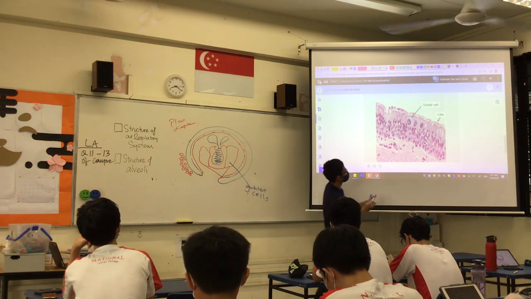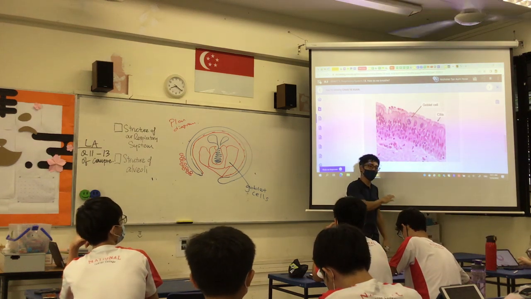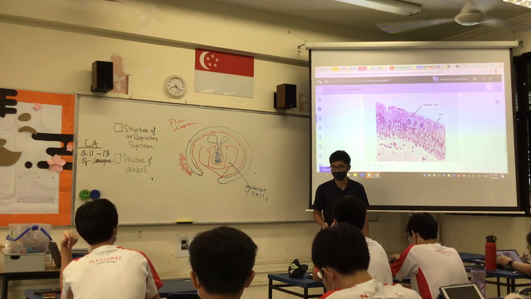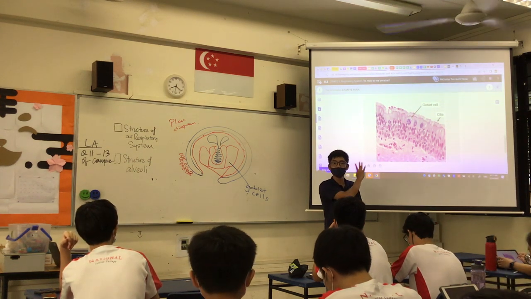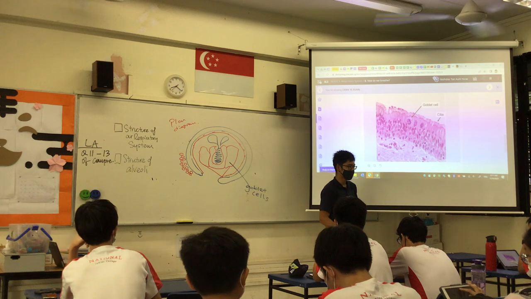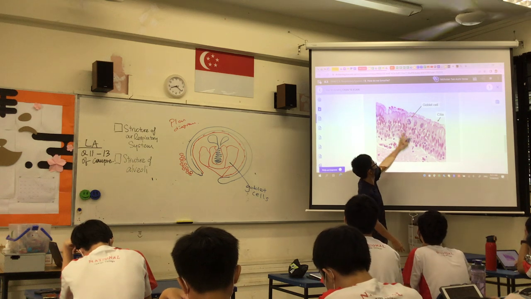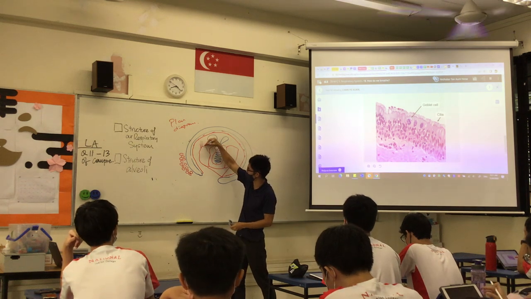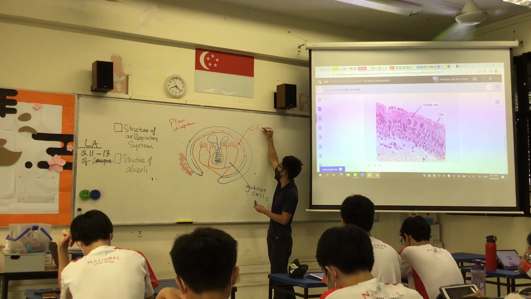If you look at the goblet cells, can you see that there's a layer of hair? So if you ever see this image again, you must be able to recognize that it is the inner walls of the respiratory system. I say again, we may provide you such an image, and your goal is to recognize that this is the inner wall of my respiratory system. How do I tell? There are cells that can produce mucus, and the key giveaway also is that the cells come with a layer of hair. I'm going to draw the layer of hair. Each hair, this layer of hair, we call cilia.